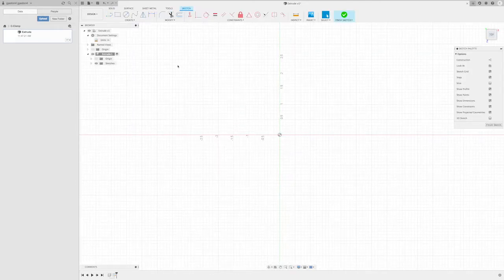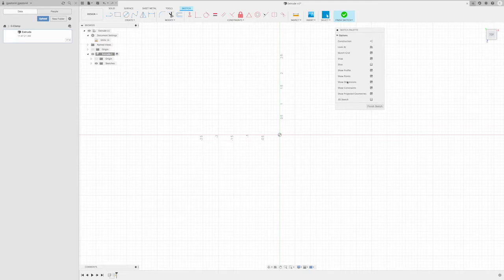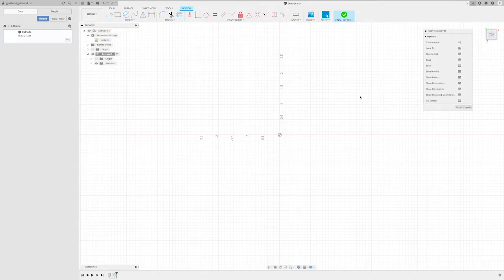And so immediately when you click on that axis, Fusion orients your view so that you're facing straight down and in a two-dimensional view, because we're going to be creating a two-dimensional sketch. We also get the sketch palette, which gives us a lot of options to work with our sketch. Okay? Fusion is very sophisticated in terms of being able to work with sketches, dimensions, and many things like that.